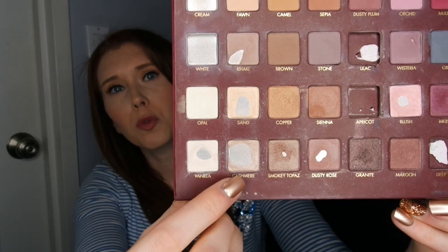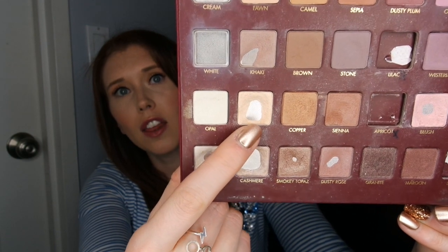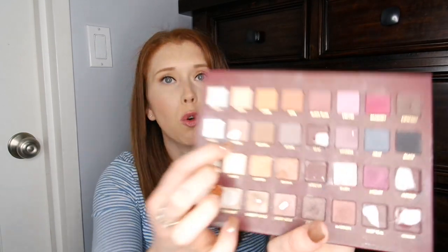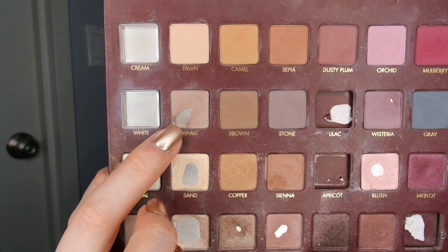So as you can see, I was really going ham with both cashmere and sand. They really have the most usage on them as lid colors. And I was really using cashmere quite frequently with khaki, which is why the khaki shade has some progress happening here. I really like the look of cashmere and khaki together.